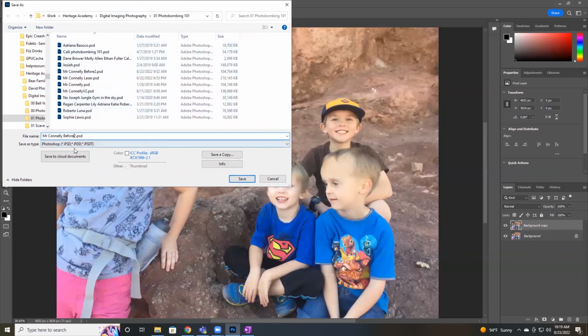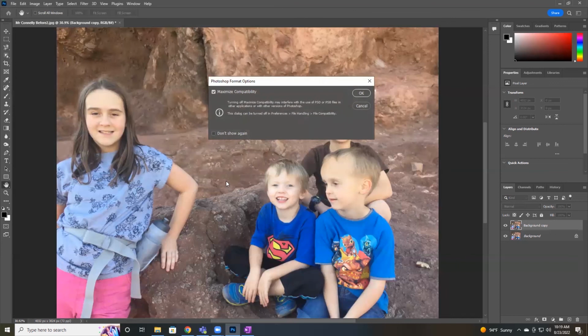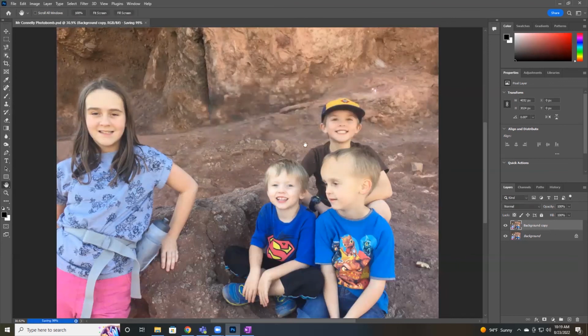And because you've got multiple layers, it should automatically give you the option of a Photoshop file, so .psd. So I'm going to call this Mr. Connolly Photobomb. Okay, and then I'm going to hit save. It's going to say compatibility. I think that's fine. We'll say OK.